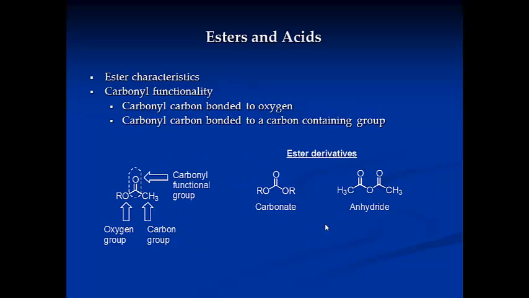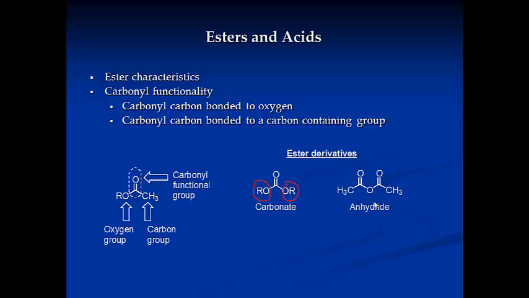And so here are some ester derivatives. Carbonates: notice you have a C double bond O and you have an OR, or an alkoxy group, on either side of the carbonyl. We call that a carbonate, where R is just, in organic chemistry, you're going to see R a lot. R is just a generic descriptor. It can be any group, but in this case for the carbonate, R is going to be some alkyl group.